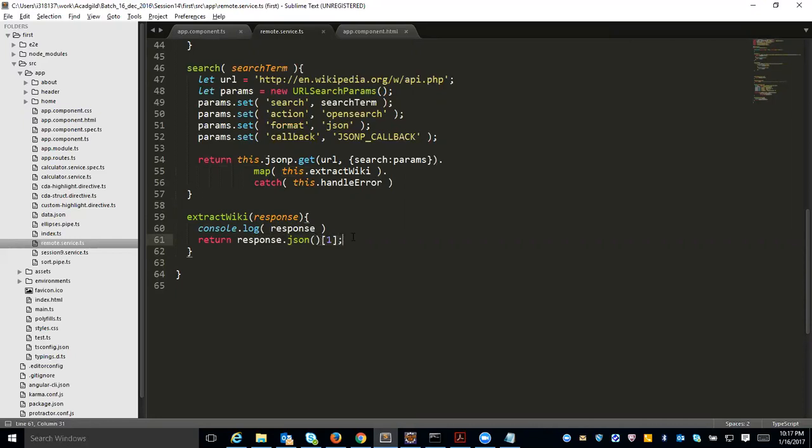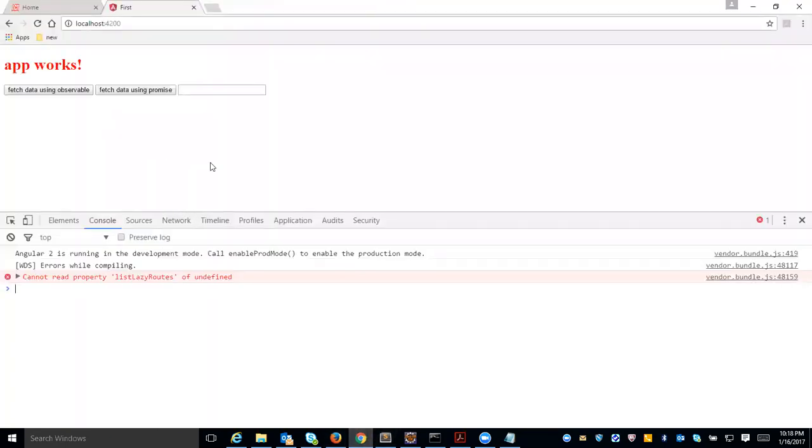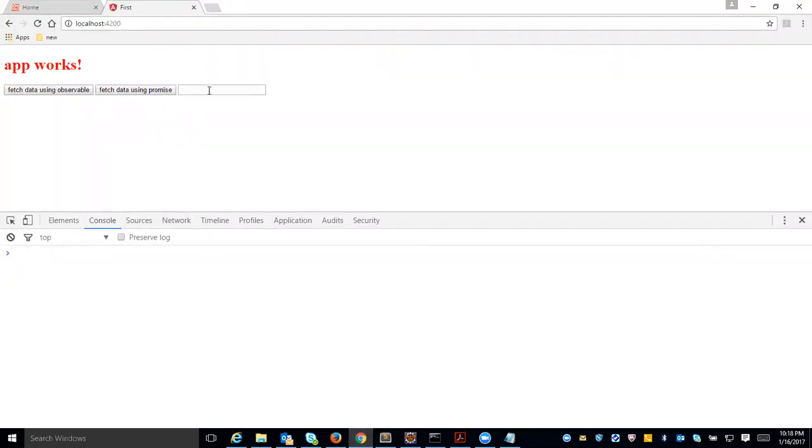What is this one? Actually, Wikipedia returns the objects as a bunch of arrays. Inside that you get a lot of arrays, it can be 0, 1, 2. At every index there is a lot of information, but I am just accessing one of them, which is at 1. Anyways, I have printed the complete response as well. Whatever response we get, I have printed it here. Let's see now. You will be able to see whatever I type here. So I just press A.